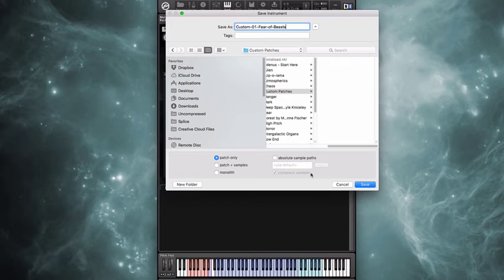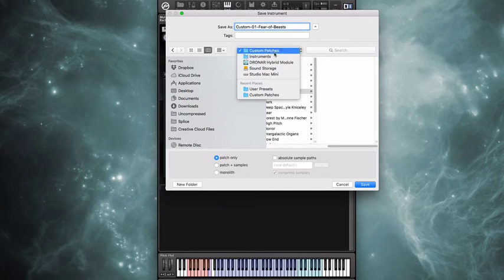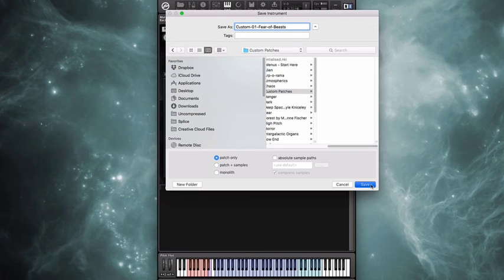So when I save that, now you want to save this as patch only, not patch and samples, and untick absolute path. That basically means with samples it will pull everything in, including the audio files in the back end, which will make it quite big, which you don't really want. Patch only allows it just to keep an NKI file that will be quite light. And untick an absolute path means if you decide to put this onto another computer, it won't be looking on the specific hard drive, therefore it won't come up with a samples missing error on a different computer. So you can untick that, and then it will be relative to its own folder structure. So I've hit save on that.